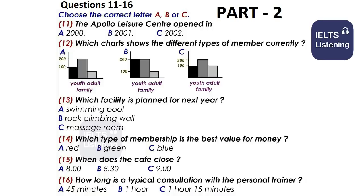And I think we'll see that section growing to 100 over the next couple of years. Healthy numbers. Yes, and we'll be developing the centre to make it even more attractive. We're hoping eventually to build in a rock climbing wall, which would make a useful addition. We've already opened our swimming pool, which is hugely popular, and we'll have a massage room open within 12 months.